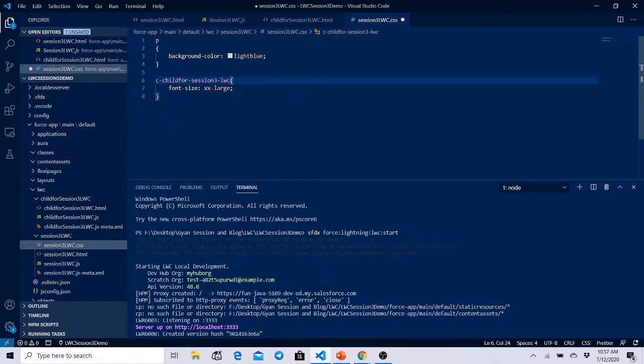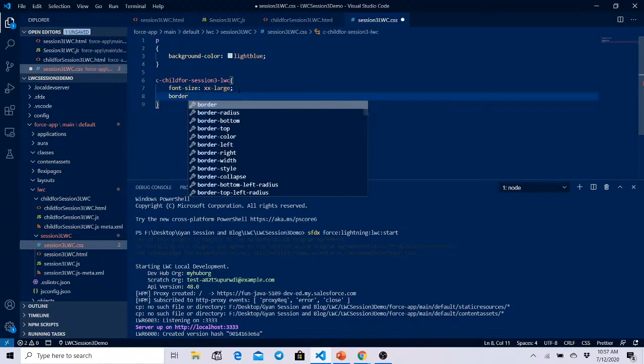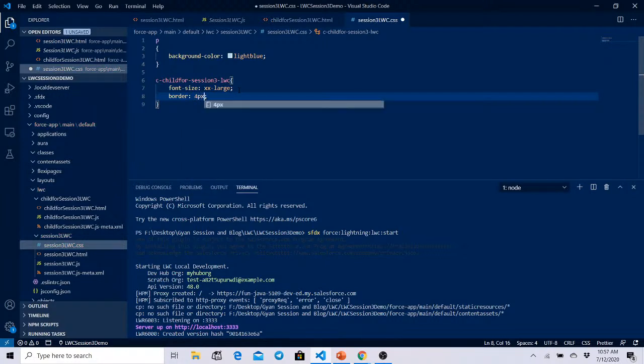So if we save this, let's give some border, like 4 pixels, and the color, let's give blue.